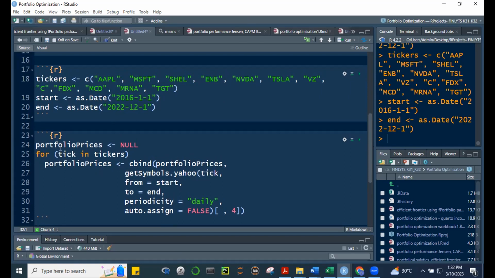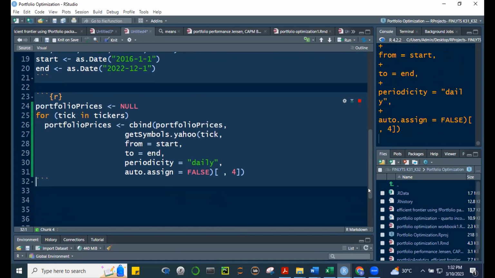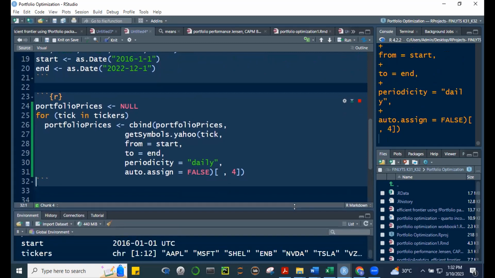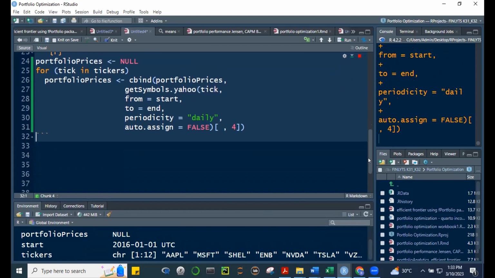We use the tick object here, and it will loop through the tickers. From is start, to is end, periodicity daily, auto.assign is false. We're okay. Let me run this. We expect it to download all the adjusted prices for the 12 stocks. Let's wait for it to download.